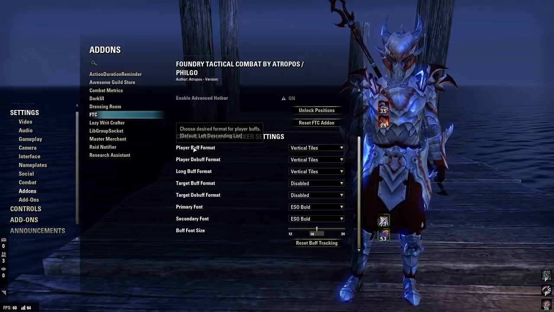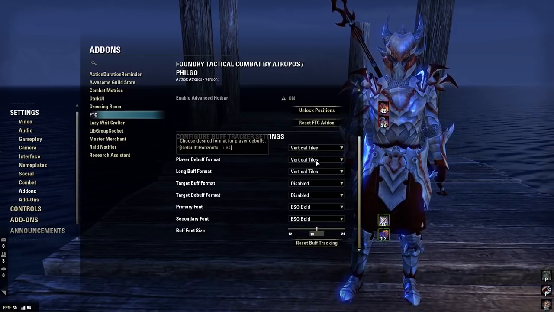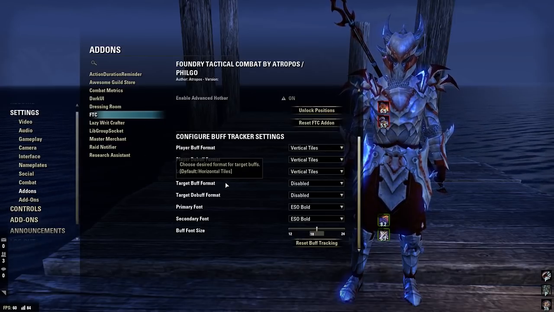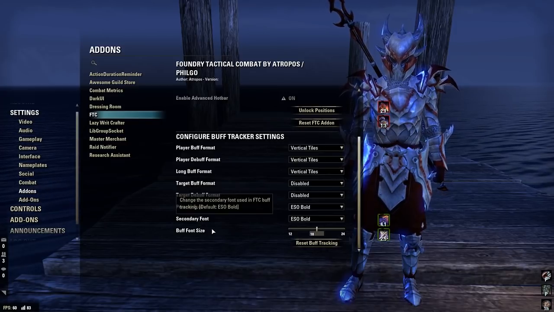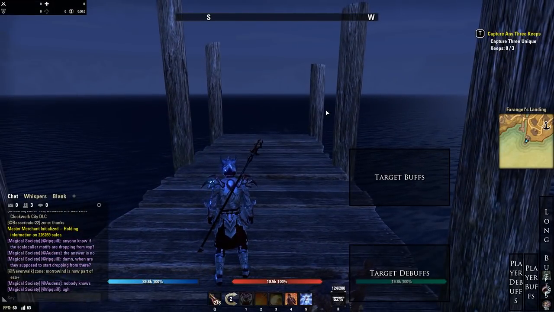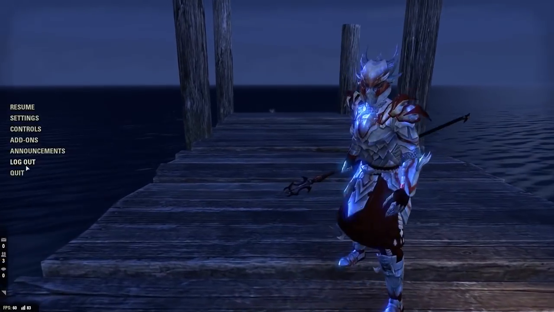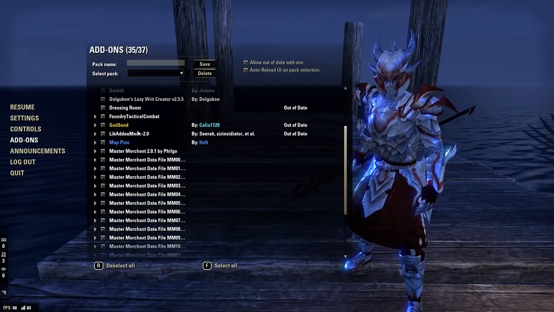I have the player buff format as vertical tiles. The debuff format is vertical tiles. The long buff format is vertical tiles. I disabled the target buff and debuff. Primary font ESO bold, buff size is 18. And that's it. If you unlock my positions here, you can see where they are. Basically, I kind of have everything just stacked in the bottom right. So that is how I have my FTC configured. Pretty simple and straightforward. I kind of just use it for those few things.